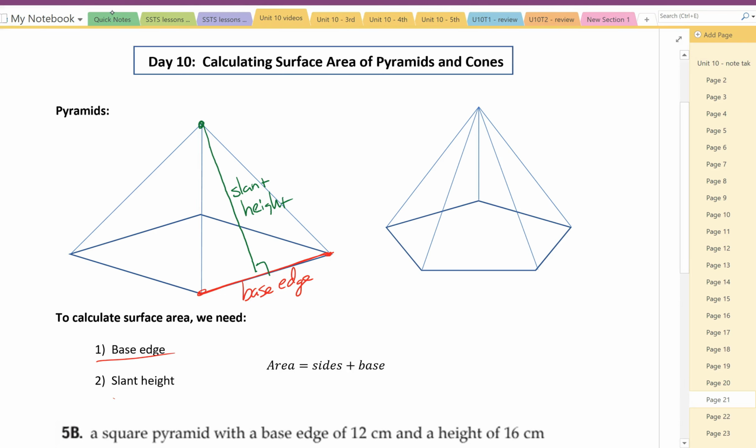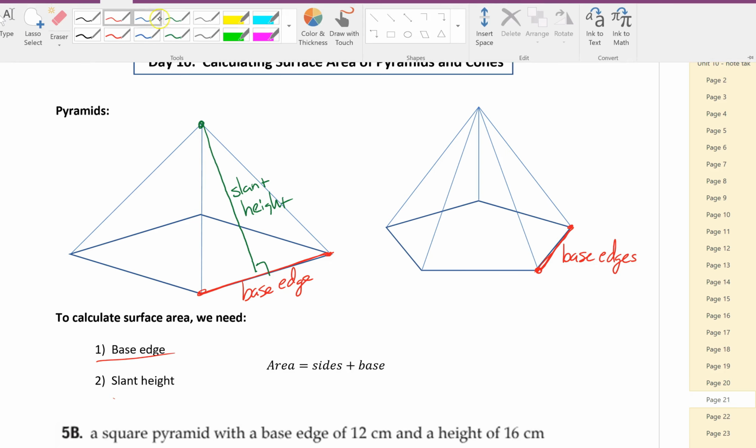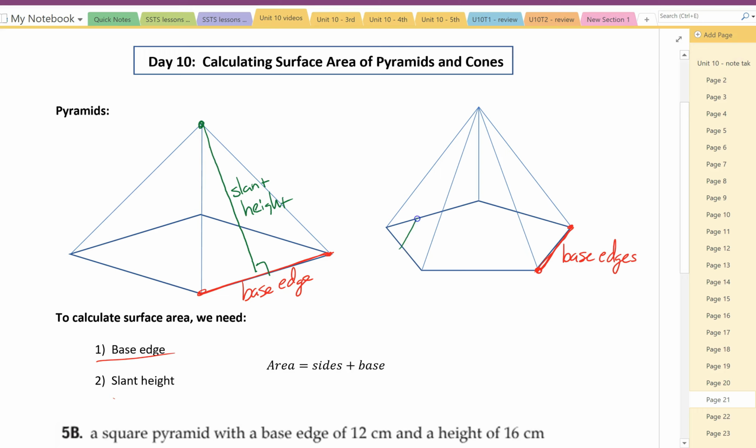And again, I can have a pyramid that can have any regular shape as its base. On this one, there's a pentagon for the base. That just means that this one's going to have 5 lateral faces instead of 4 like this pyramid did. So on this one, one of my base edges would be right here, but I would have a total of 5 base edges. And a slant height, I could draw one right here, or I could draw one right here. Doesn't really matter. A slant height is just a line that goes from the top of the pyramid and is a perpendicular bisector of a base edge. So this would be a slant height.